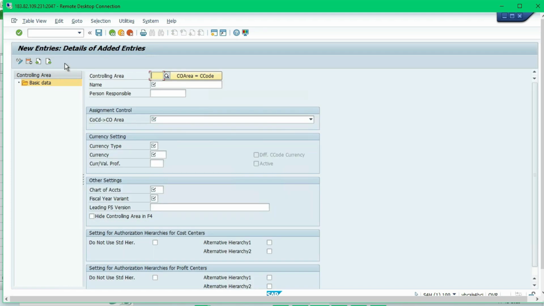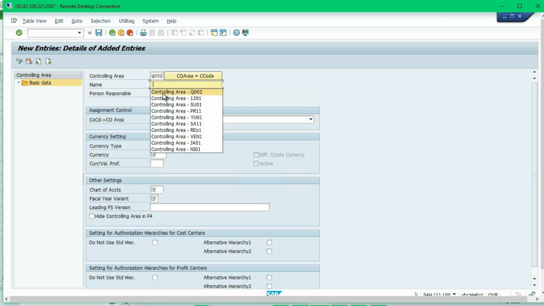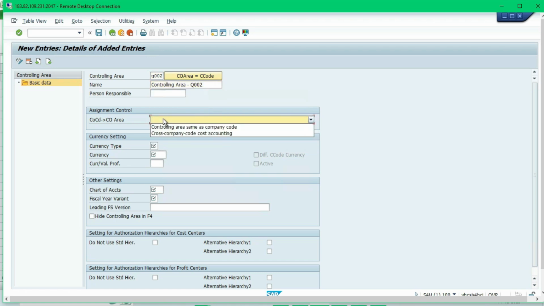So here we need to select new entry and then enter our controlling area for the four-digit variant. Before that, we need to see this message: controlling area equal to company code. So we need to enter our company code as the controlling area and then the name of our controlling area.